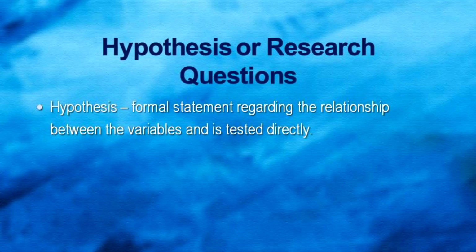Why do we call it an informed guess? Because it is only after review of literature, only after studying the already existing literature that you come to a conclusion that this topic can be investigated. So, hypothesis is basically a formal statement regarding the relationship between the variables and is tested directly. What do I mean by that?